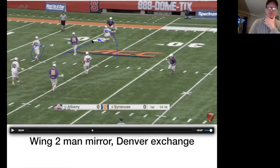You've created more space. And so it's a little bit of a different read for everybody on a mirror versus a pick situation, especially if the pick's a short stick and all of a sudden they have to switch that pick. Now who's going? So you can really think about how tricky it is if this is a shorty on the pick and they make that switch and all of a sudden it's, you know, the other team's best player going downhill on you.